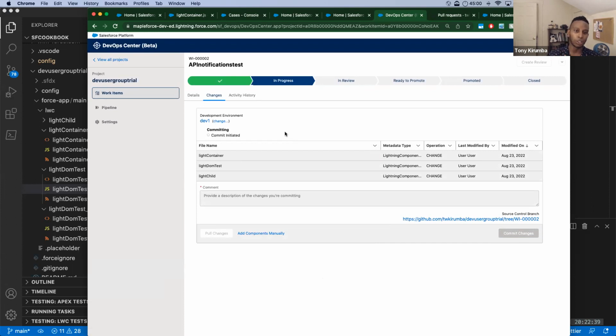So this is really useful if you're working on a project that involves both developers and admins, because now you have a way to closely integrate them with your development pipeline. All you need to do for them is set up a work item, connect that work item to a development environment, and then hand that development environment to your admins, and they can now do whatever they need to do, and you can put that through the same pipeline that the rest of your work goes through. Awesome.